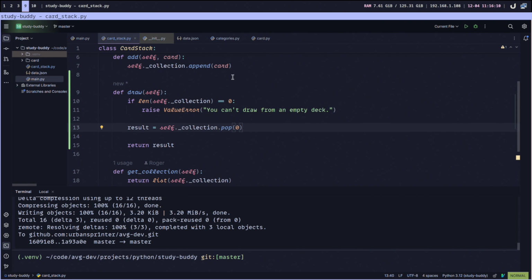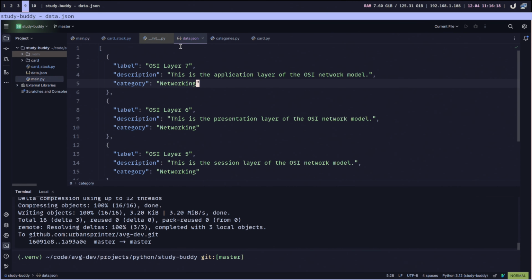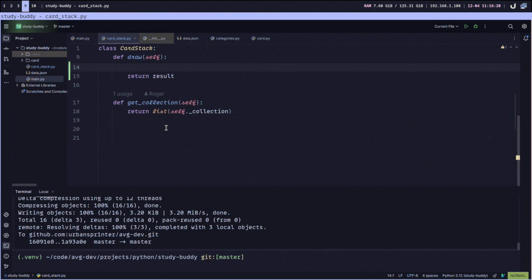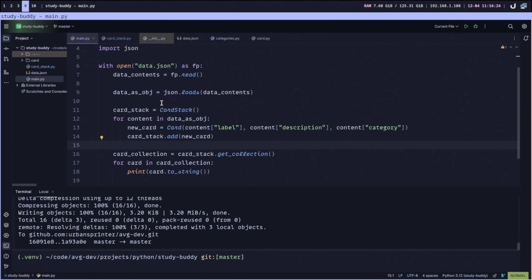Okay. So what you're saying here now is, if we were to go back to main, we should have 3 cards, right? We basically load up the contents to get 3 cards into our collection here. Is that right? Yeah. Okay.